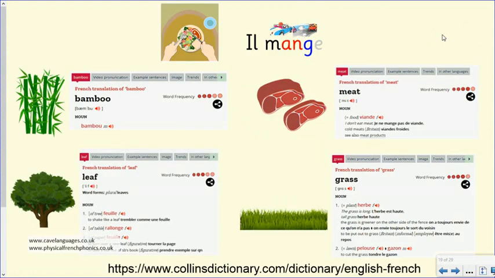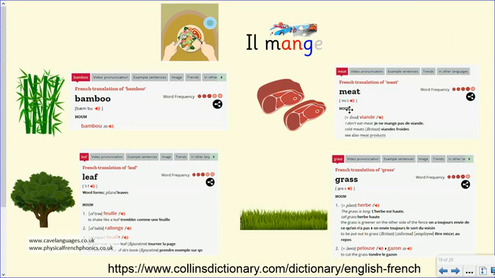So what about eat? It eats, il mange. So I should think you're definitely going to need the dictionary to find the foods that it eats. This is the dictionary I was suggesting you use. Go to the English French and put the word in the search engine. So here I've just chosen four random things that animals might eat. We've got bamboo. So I put in bamboo and it tells me noun. Now remember, you want a noun for this. The word for bamboo is masculine.